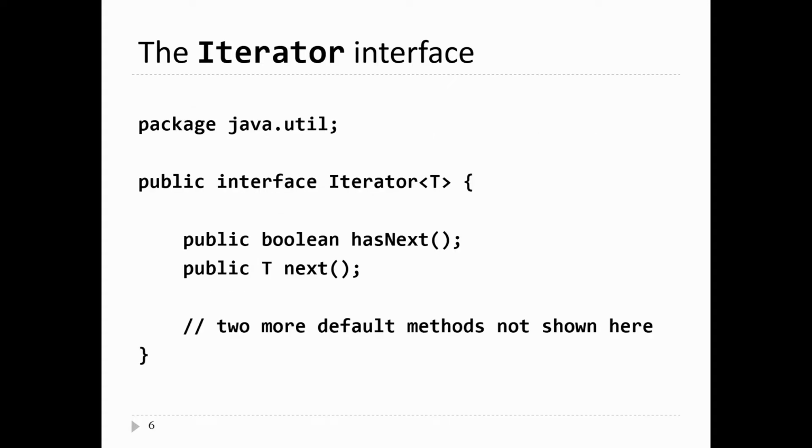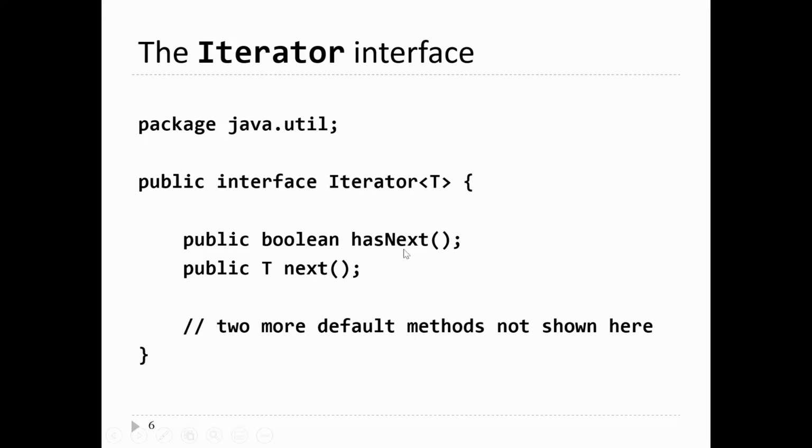So what does the Iterator interface look like? It looks like this. There are a couple of methods here that you don't need to know about right now. There's a method called hasNext, and there's a method called next. hasNext returns true if there are more elements to visit in the collection. So if you have a list of, say, size 10, and you're iterating over the list using the iterator, and you're not at the end of the list yet, hasNext will return true. When you visit the last element in the list, hasNext will return false.